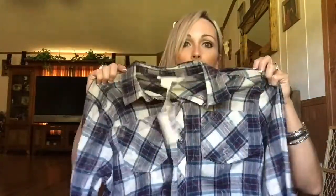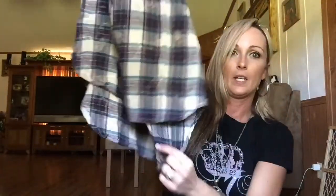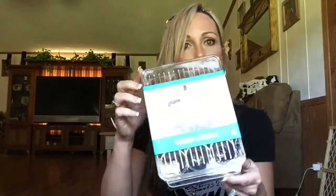Picked up this. Okay, as I was saying, this is another little plaid shirt that I picked up, and I like how the back is a lot longer to cover up back there. But anyways, this will look good with some jeans and some boots and stuff like that. So I got that at Marshall's. I showed you everything else. I thought this was just too cute though. I already showed you that.